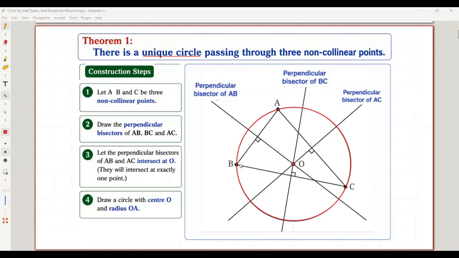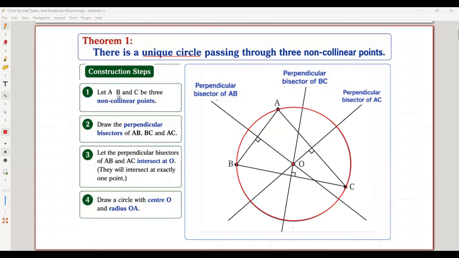Okay, so I am just taking the points A, B, C. It's forming a triangle. Based on this triangle, I have to draw the circle. The circle is called a circumcircle. How to do it?